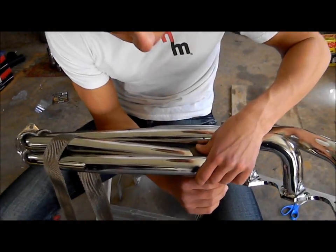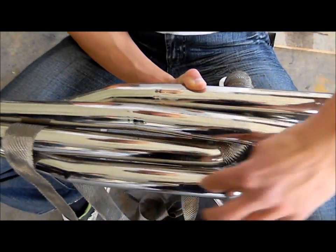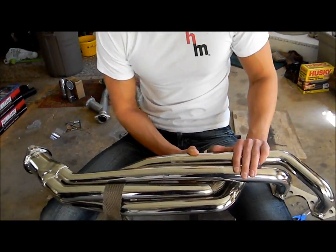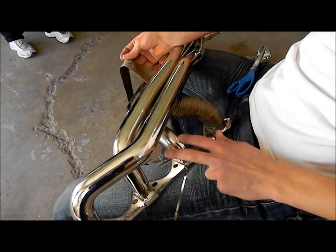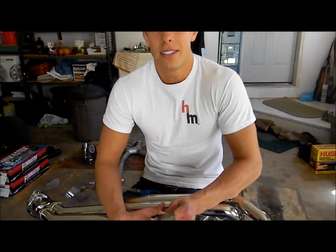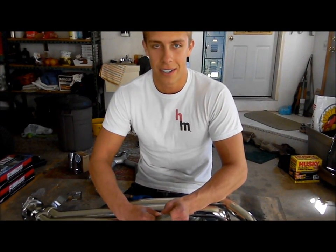I was wrapping and came to a barrier — these two primaries have maybe a millimeter of clearance between each other. I could wrap this primary separately, but if I do that, there won't be room for two layers of wrap between them. So I'm going to connect these two and wrap them all the way down to the collector. Since I'm wrapping these two primaries together, I'll wrap this one all the way down, stop, cut it off, and tie it off — so the next wrap will cover that anchor. When wrapping headers, you only want one anchor point, and that's the collector. You don't want anchors all over the place because it'll look like a mess and show poor craftsmanship.